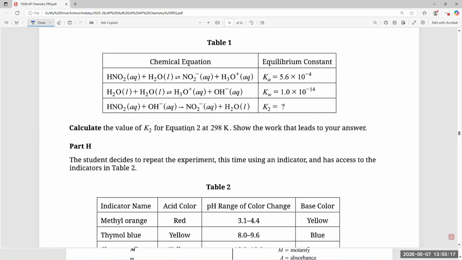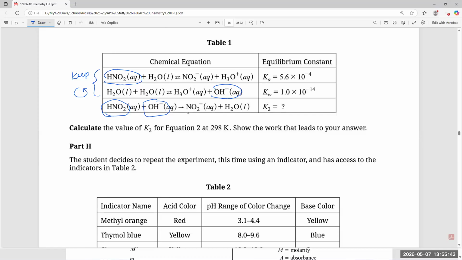Before we get started, let's take a look at what we're looking at. We've got HNO2 here, and we have to somehow come up with these two equations to end up with our K2, or equation 2. We notice that HNO2 is on the same side in equation 1, so we leave that alone. Hydroxide, on the other hand, is on opposite sides. So what do we need to do? We need to keep this, and we need to flip the second equation.